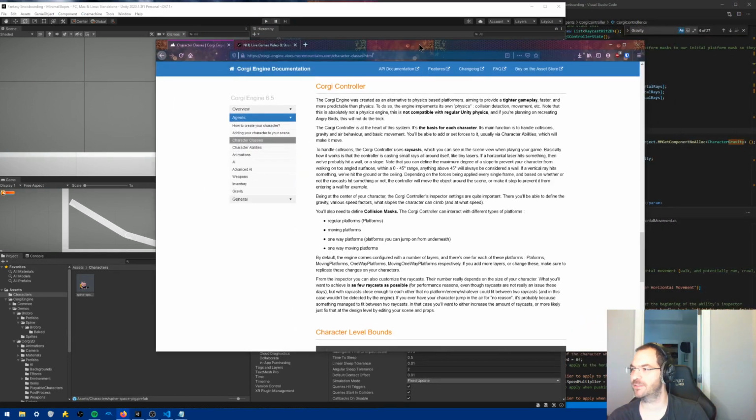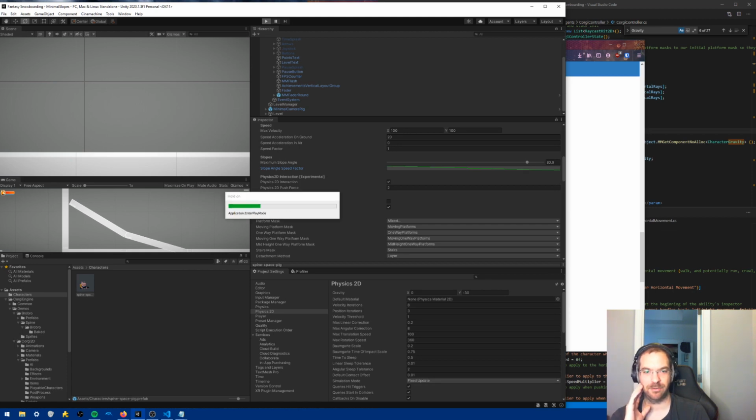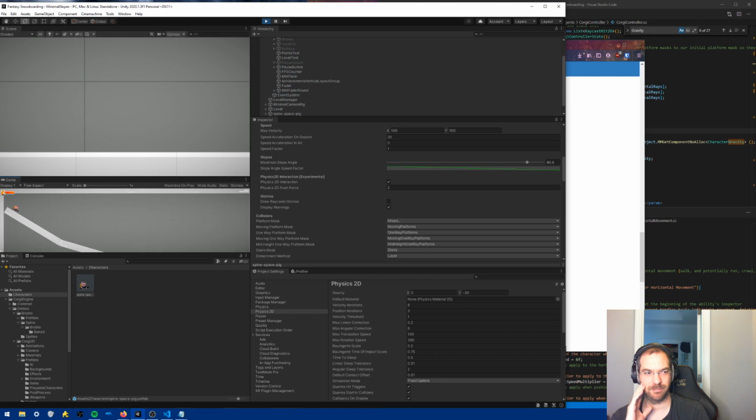Reading documentation here, trying to figure out how to do this easily. It seems like I'm getting close. I just have no way to, like he should move right when he hits the ground rather than me having to press right and left.